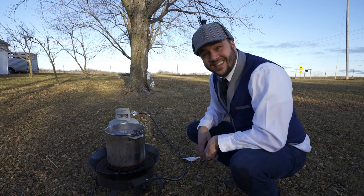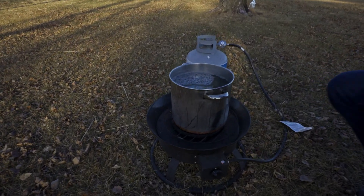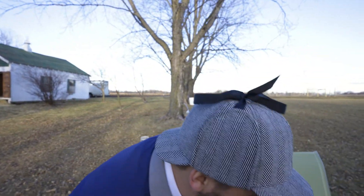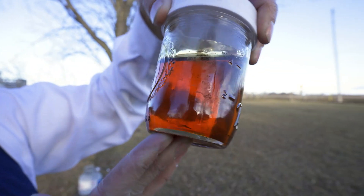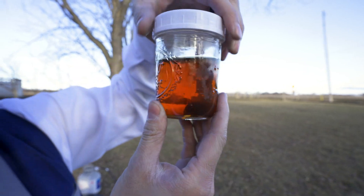And we can eat it on our pancakes. Isn't that awesome? This is going to take a long time to boil, so I'll be back with you in a little bit. All right, it's been some time now. We let all of the water boil out of the sap. We then took everything that was left and poured it into this little container. That's right — it's syrup! Look at that! It's kind of a dark brown and it flows around slowly like syrup does. That's awesome! Did you know it takes 40 gallons of sap to make one gallon of syrup? Whoa!